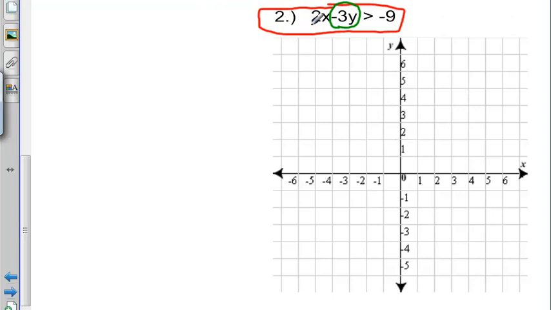So the 2x doesn't belong. I'm going to subtract 2x on both sides. And then that will cancel out. And I'll be left with, I think, negative 3y is greater than. Treat that like an equal sign, okay? So just treat that symbol like an equal sign. Don't do anything to it. Don't flip it. Don't change it for right now. And then we'll have, I think, either negative 9 minus 2x or negative 2x minus 9, depending on your preference on how you draw that out. And then we'll need to do a little bit more work to actually get y alone. We got that negative 3 there. So I want you to think back.